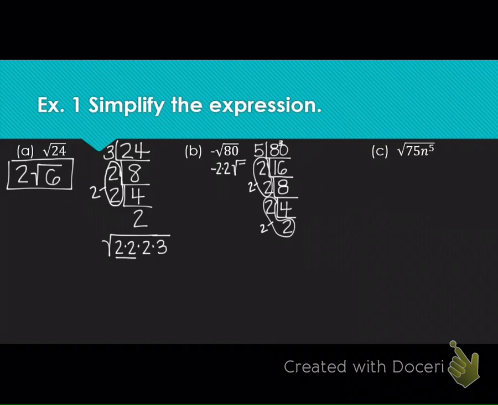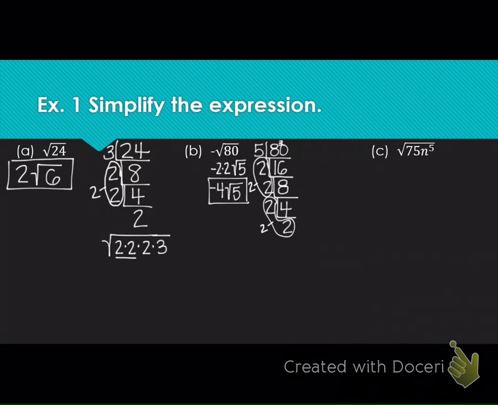5. A 5. Now let me ask you this. Those of you that started with 5, you were with me, right? So we had 3 2s. We had 4 2s and a 5. This side of the room, you started with a 2. Did you still end up with 4 2s and a 5 by the end? Yes. Okay, if you didn't, then you did something wrong. Because no matter what prime number you start with, as long as it works, you should end up by the end with all the same digits. All right, now, what is negative 2 times 2? Negative 4. Bring down the square root of 5, and there is your simplified answer.